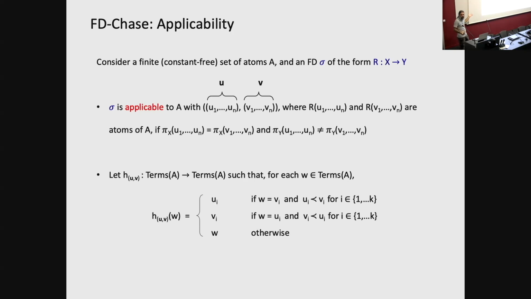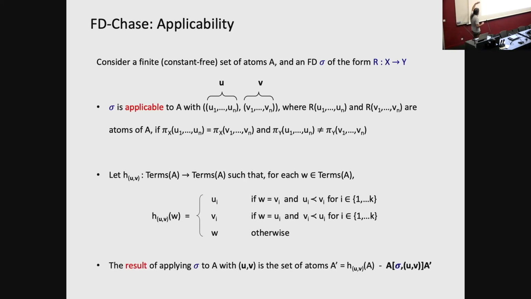One can come up with something else, right? We just need a mechanism which deterministically tells us, look, if I have two variables in a conflict and I need to replace one with the other, just fix the way that you do this replacement. And here I decided to use this lexicographic order. So if UI comes before VI, just keep UI and replace VI with UI. And that's it. One can come up with something else. It's just a mechanism that allows us to fix the way that we replace variables whenever we have to, right? I hope this is clear.